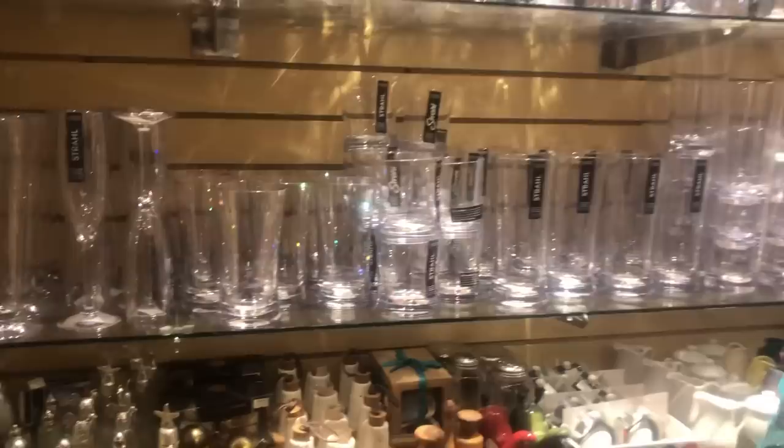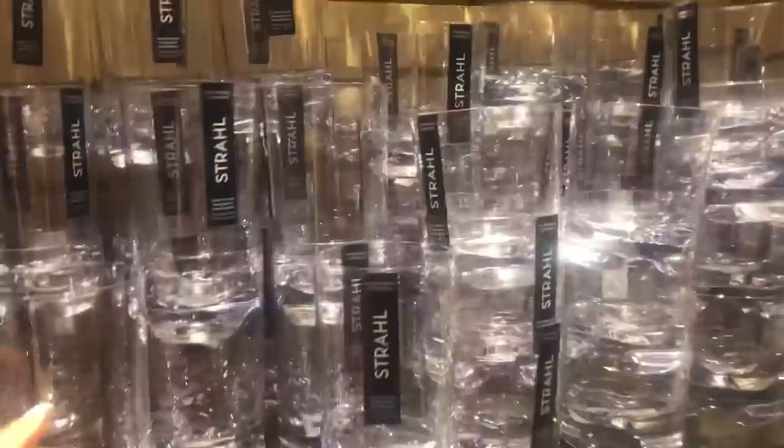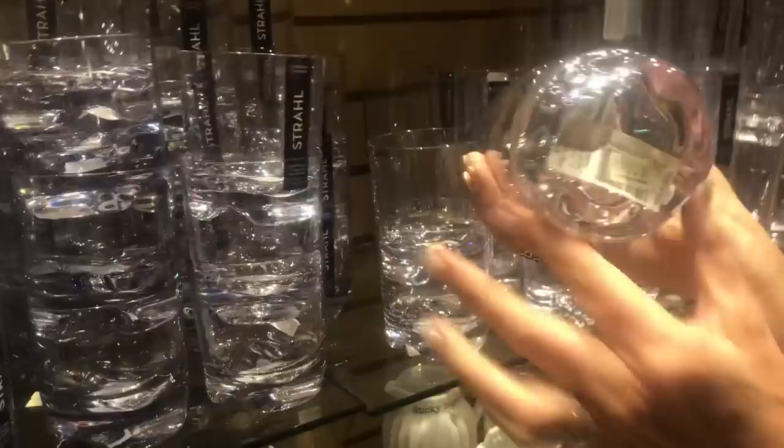And then back here we have what we call the pretty room — it's where all the more breakable things are. Except on this side, these are actually polycarbonate. I have dropped these from here on my cement floor and they don't even break — they just bounce. These go in the dishwasher with no cracking. What are hydros? That is something you drink with water — you can put like lemon or cucumber in there, like a diffuser. This one has a filter, so when you pour it in you have filtered water. It's a great idea for people that just hate water — just put a raspberry or a piece of pineapple in to make it a little more fun.